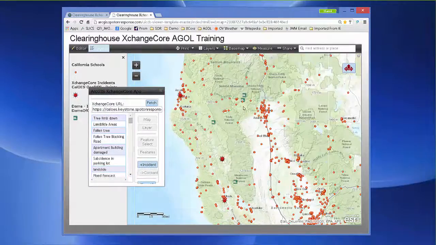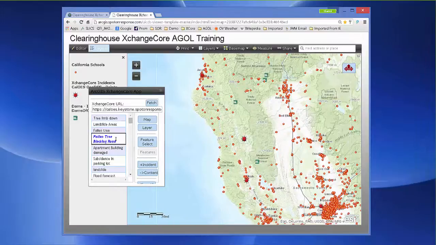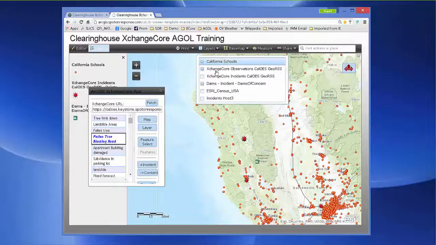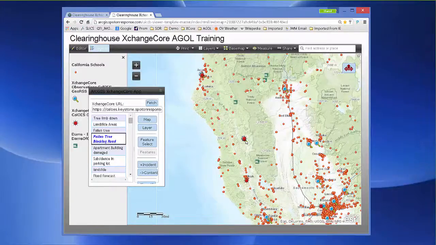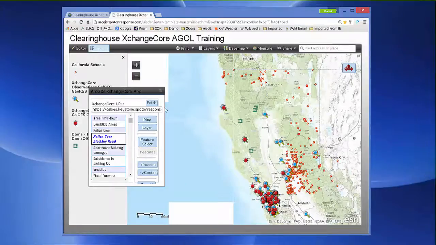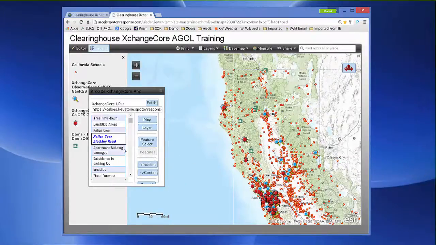You've now asked the question: how do I associate some of this data with something on XchangeCore that allows me to tell everybody else, here's some of my data, you can have it? Well, if you recall, what we do is associate information with incidents. So there's a fallen tree blocking the road. We see the blue X. Actually, I'm going to turn that layer off because we have our XchangeCore incidents up there, and I'm going to see my blue X's there, wherever that went.